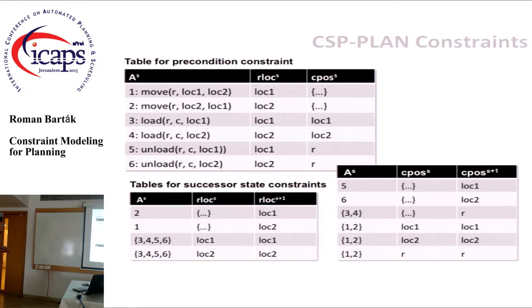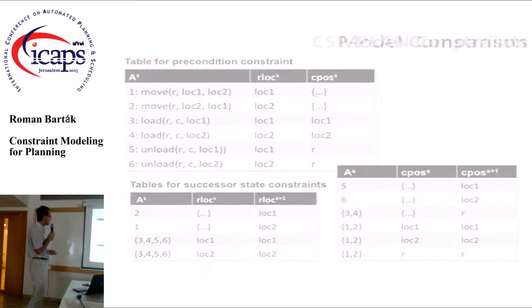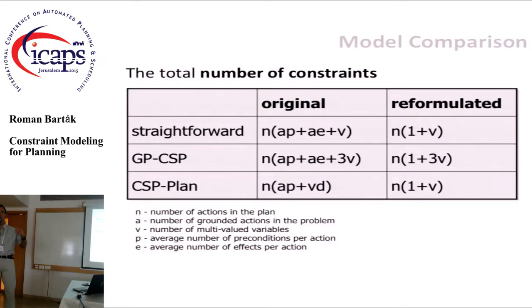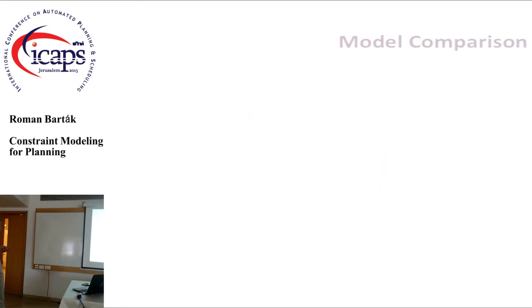And let me now show the comparison of all these models. What's the effect of reformulating the models into these constraints? So first, the total number of constraints is now much, much smaller, but the constraints are larger. These are tables, and these are logical constraints. So we can see the n is the number of layers, and this is how many constraints we need in each layer. So you can see it's much smaller here. This is an explanation of the letters. So I will just skip it to show you the experiments.